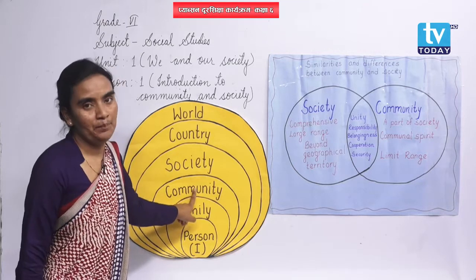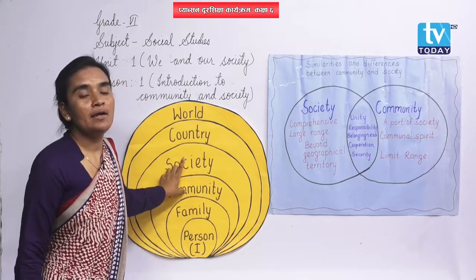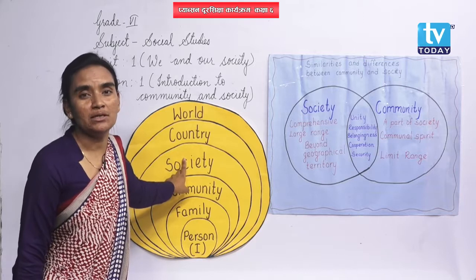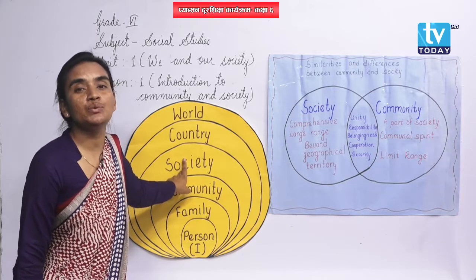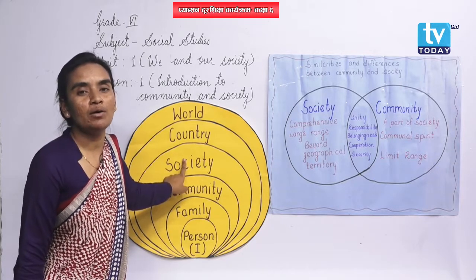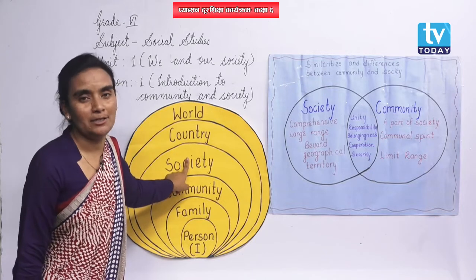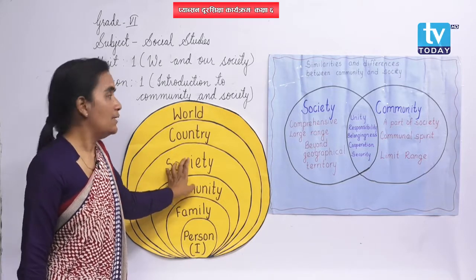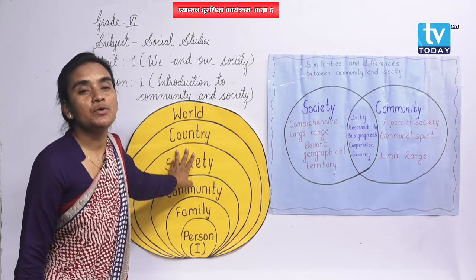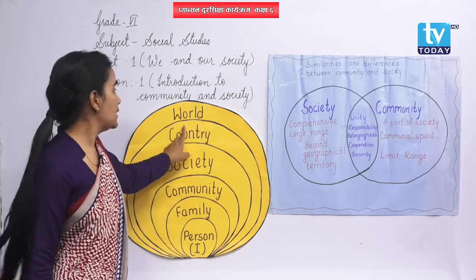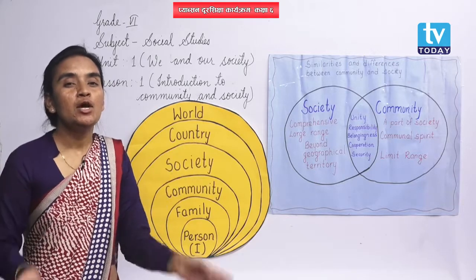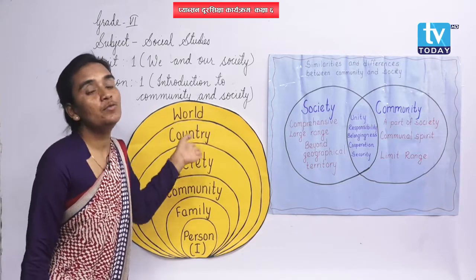the community. The next one is when lots of communities indulge together in different activities, or cooperate with each other according to their senses, according to their belongingness, that is what we call society. And then, it's obvious that societies, or groups of societies, create a country. And so many countries together can be called the world.